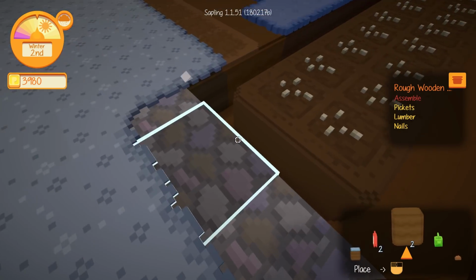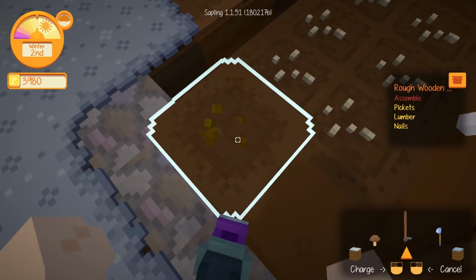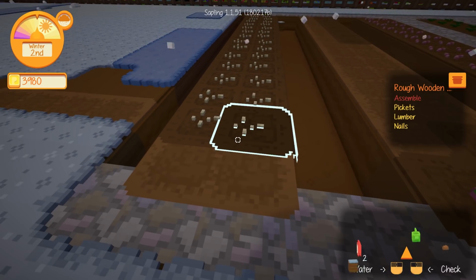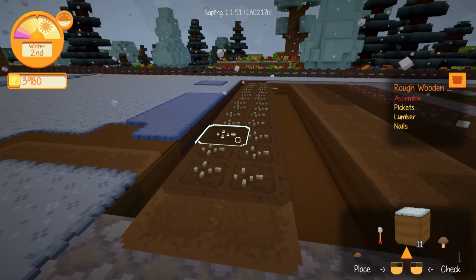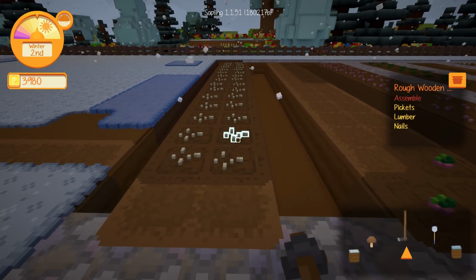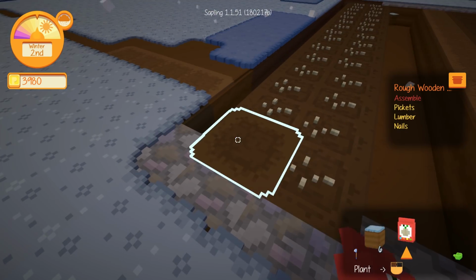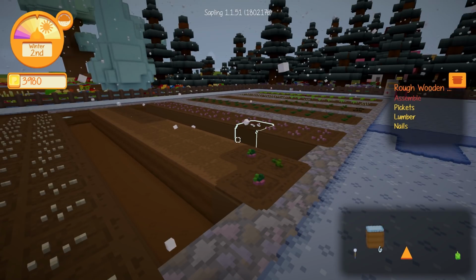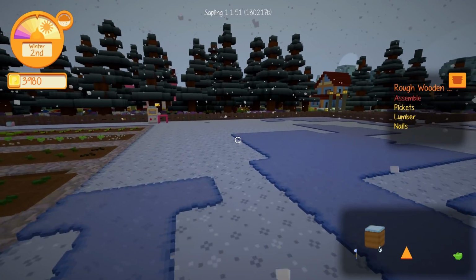Right, I've still got 2 left, but I'm going to need to put in... there and hoe those, that and that. So everything is in line now. Where are my seeds gone? No, there they are. There, so that's what you want. Starting to get this farm really underway now.